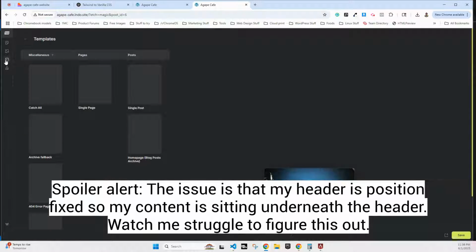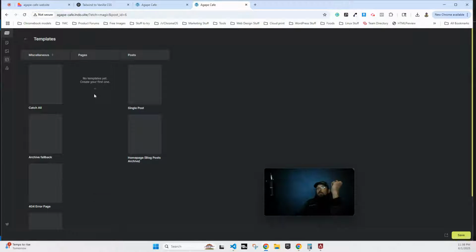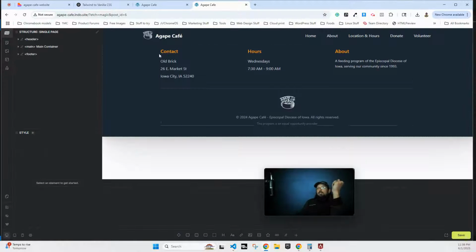Let's see here. Which template did I edit? There was the catch-all. Oh, it's because we have a template for pages. So let's delete that and watch this. If I create it and then I go to edit it, my header and footer are already there with the main content.